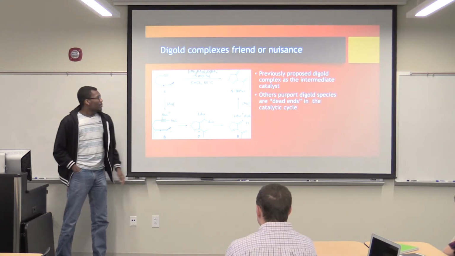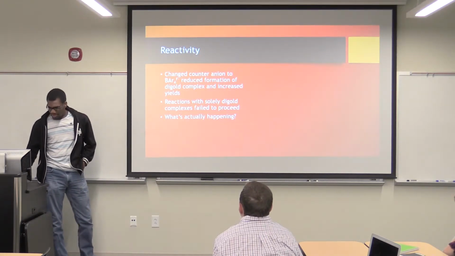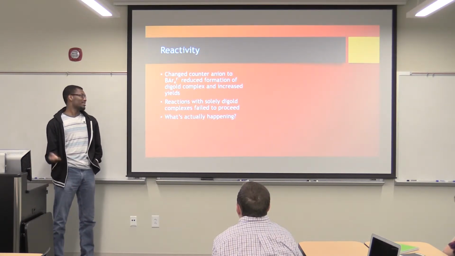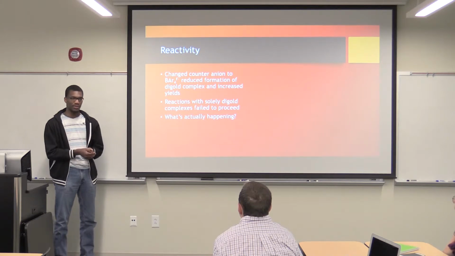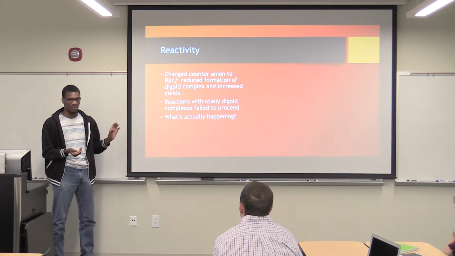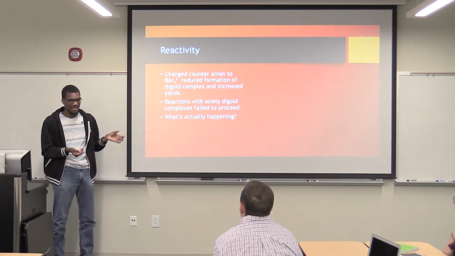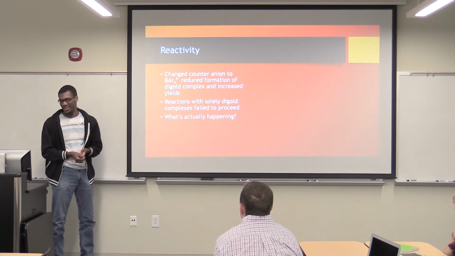But they did a lot of reactivity tests. So this is just the results of that. But so what they did were they did the reactions with the regular gold-1 reagents, and they got their yields. And then they tried doing these reactions with the digold reagents, like they synthesized them. And all you have to do really, from what I've read, is just leave the gold-1 reagent alone long enough, and it will form these digold reagents. I think they had to do something special to isolate that. Didn't get that far into it.